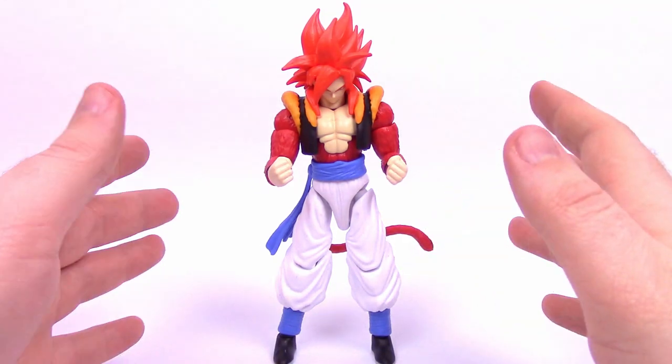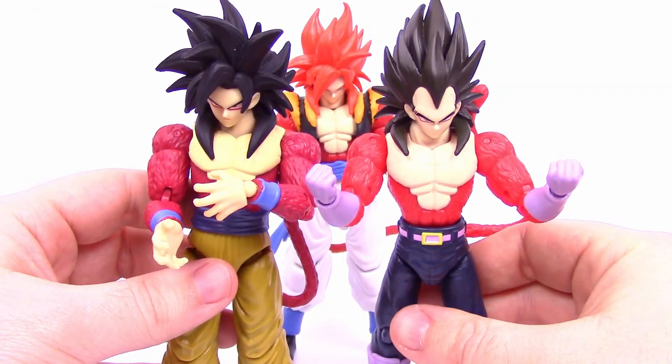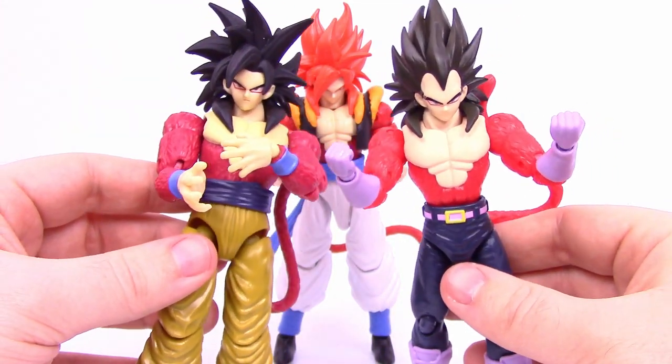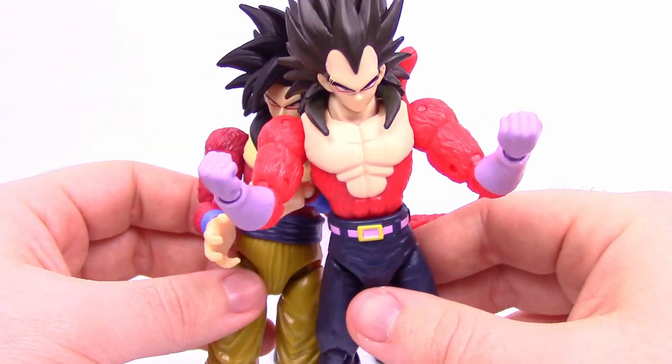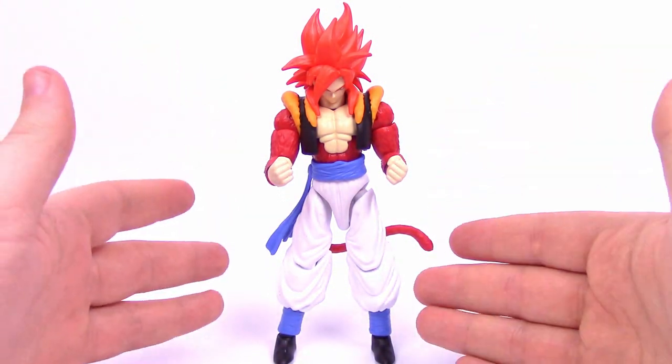So there's multiple layers of stuff going on here, and just to show you, so here we have the Super Saiyan 4 Goku and the Super Saiyan 4 Vegeta, so you can see them with their red monkey fur and everything. So it's just a combination of them together mixed into one to get the Super Saiyan 4 Gogeta. So this figure looks pretty cool. I really love the look and design of it.